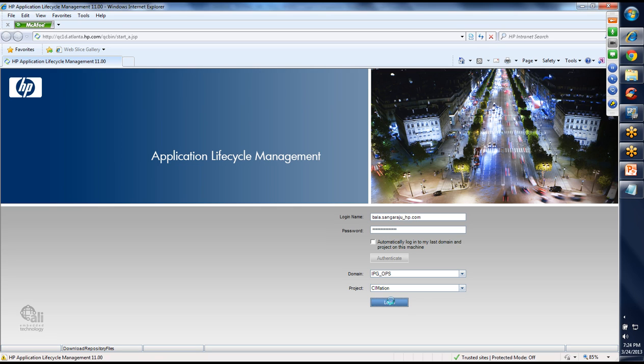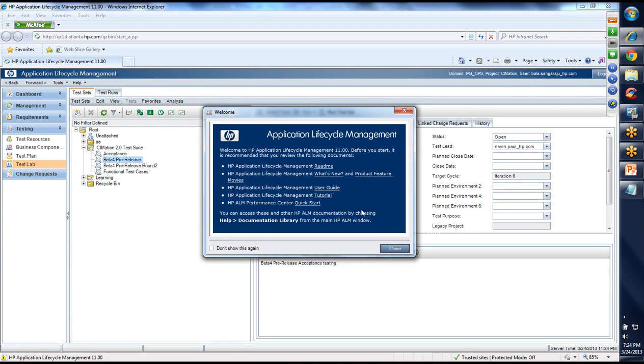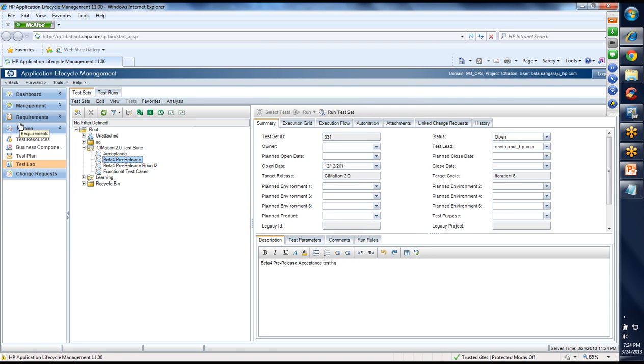Just like in your computer you create folders and subfolders, exactly that kind of UI is what Quality Center or ALM provides you. If you go for older versions like Test Director or Quality Center, you will be able to see only four tabs on the left side. Those are requirements, test plan, test lab, and defects.